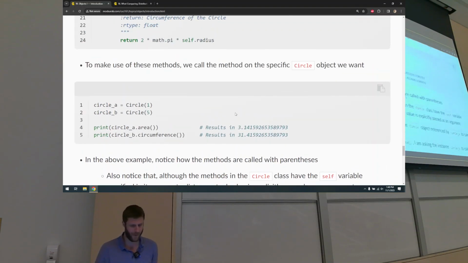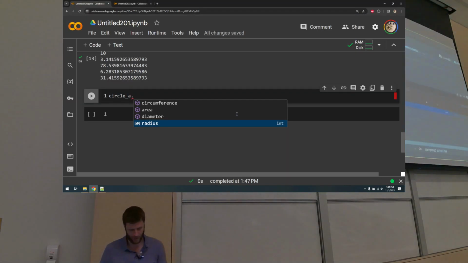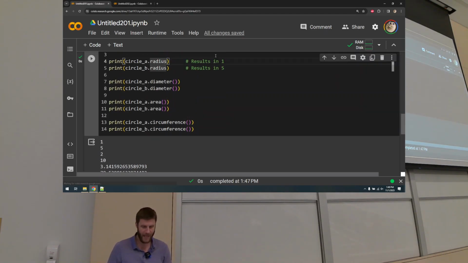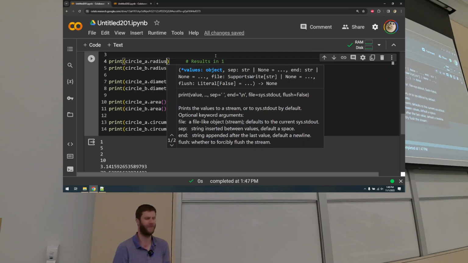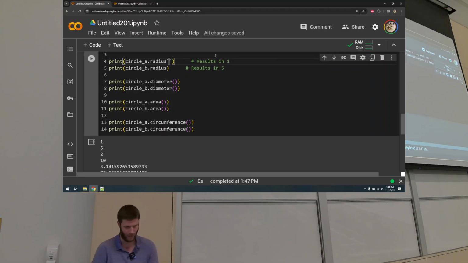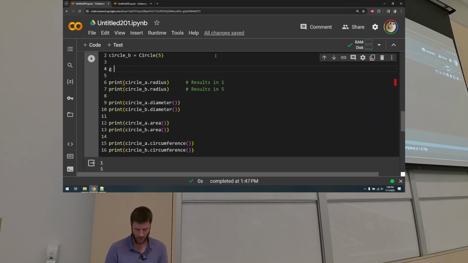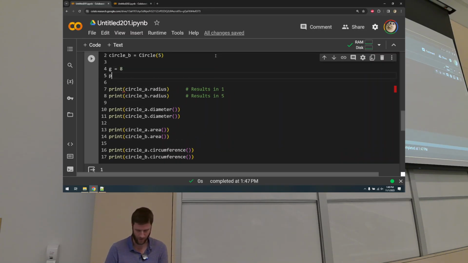Now, be mindful that the radius is not a method. It's just an attribute. So I don't write the parentheses there, in the same way that I don't add parentheses to any other arbitrary variable, right? If I said g equals 8 and I wanted to print g, I don't write g with parentheses.